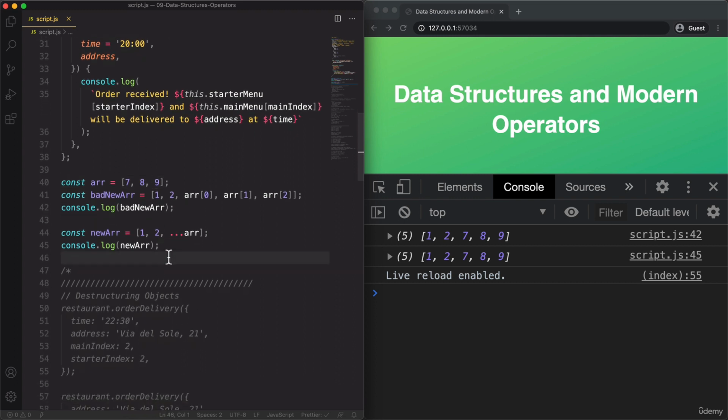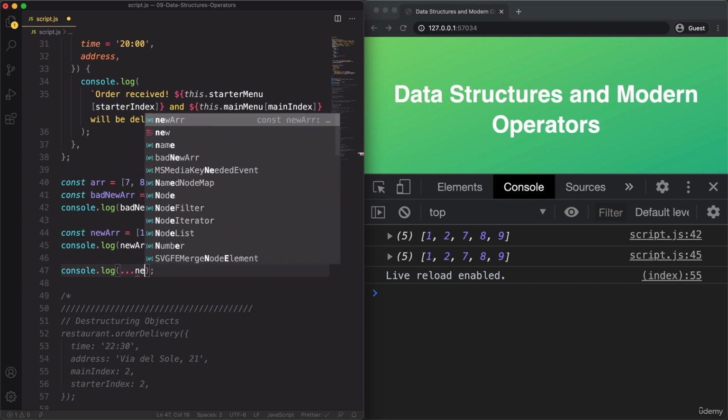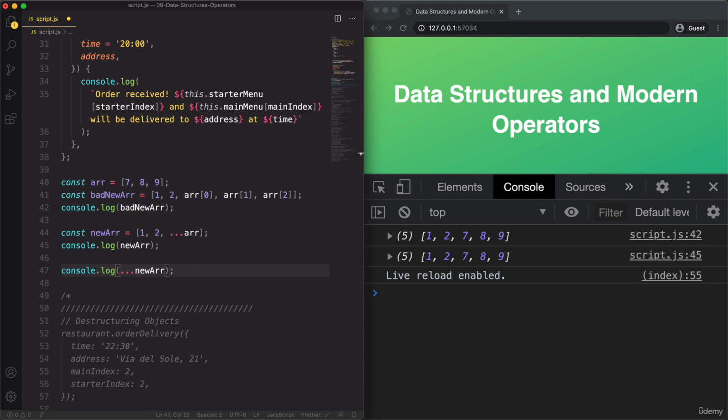So for example, let's say that we wanted to actually log the individual elements of this new array here. So if we simply logged the array, then it's of course going to look like this. It's just one value, which is the array. It's just one big value. But if we use the spread operator to expand the new array, then see what happens then.